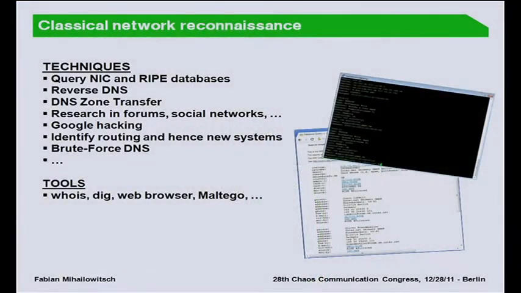So what do we have at the moment when it comes to classical network reconnaissance? Basically, you have the databases, NIC, RIPE, and if you want to attack a certain company, you can look up IP ranges in those databases and see information on the domains and which networks. Of course, we have reverse DNS, so we can try to resolve additional host names if we have an IP of the company and hence maybe access some web applications. If you have access to a DNS server of the company which is misconfigured, you might have luck and perform a DNS zone transfer to identify new targets as well.